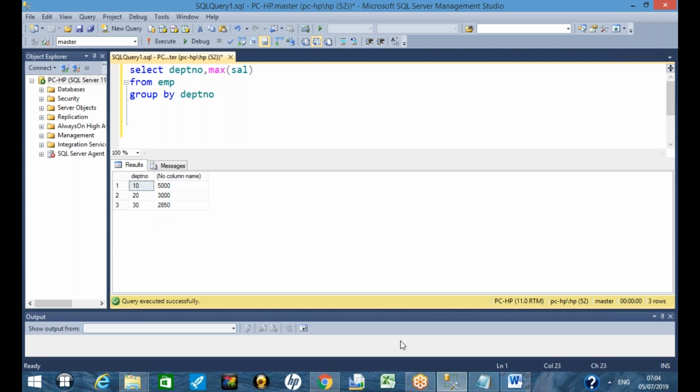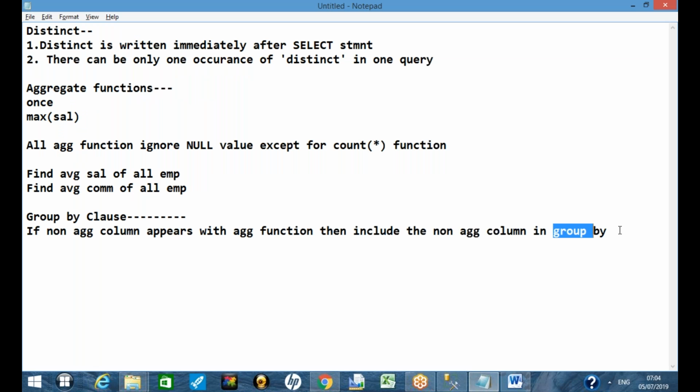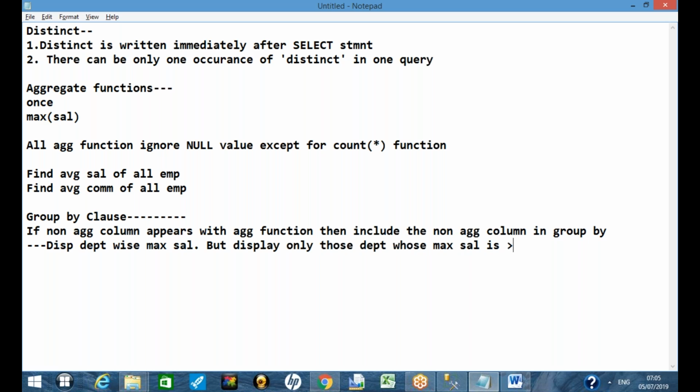So my requirement is like this: display department wise maximum salary, but display only those departments whose maximum salary is more than 3,000, right?